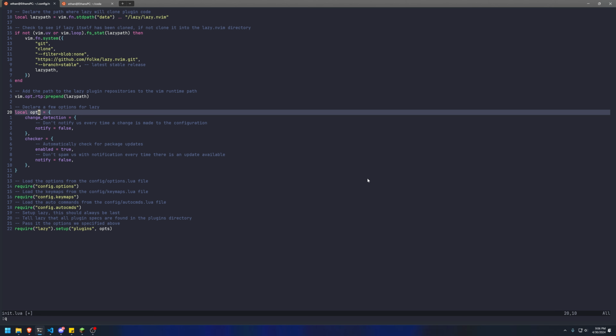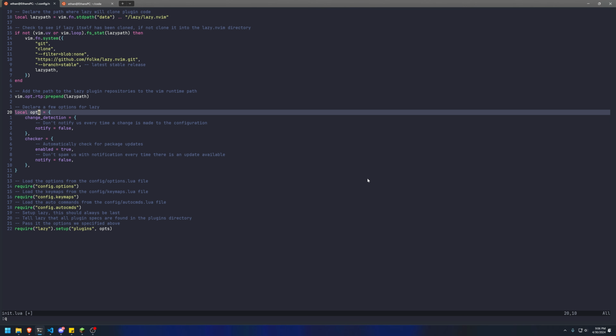Our next plugin is kind of like the final step to really get that full IDE-like experience, and this is going to be our auto completions. By default, NeoVim actually has no clue what auto completions even are, so that's where we're going to install several plugins here to tell NeoVim what options we have.